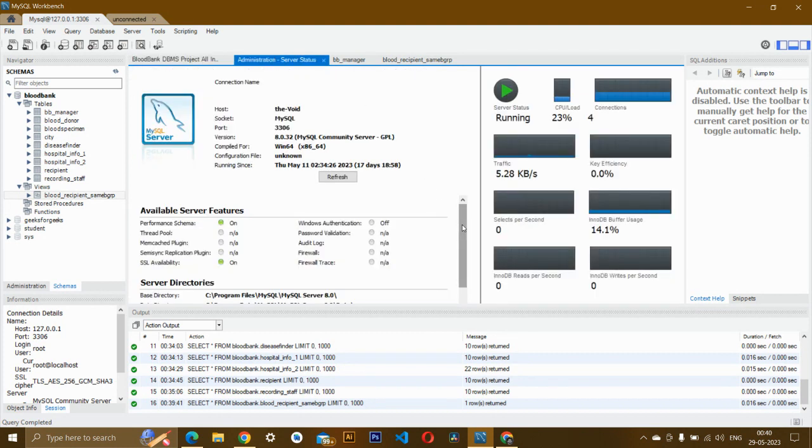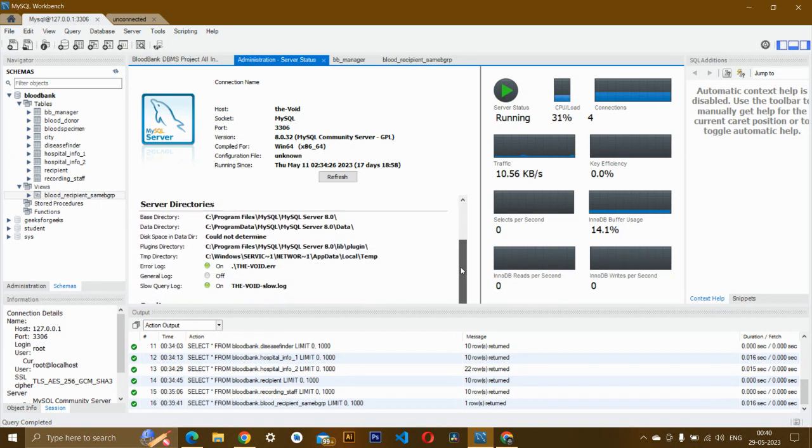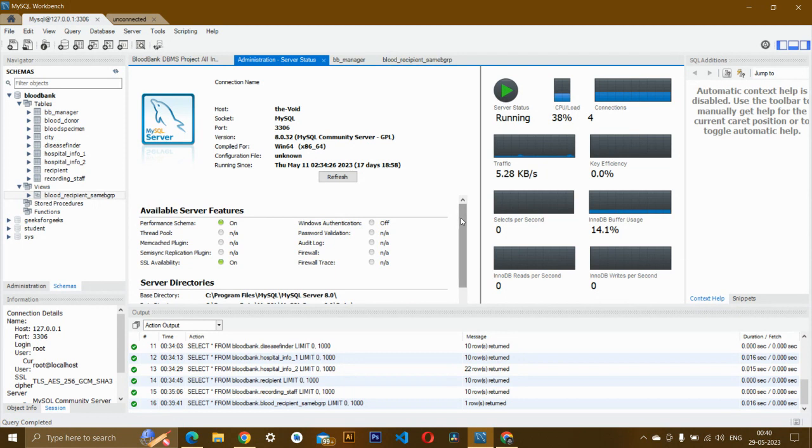You can see here that our connection is established. Make sure your connection is established between the server and database before you start executing MySQL queries on your Workbench. You can see the server status is running, load is 48%. It is good.